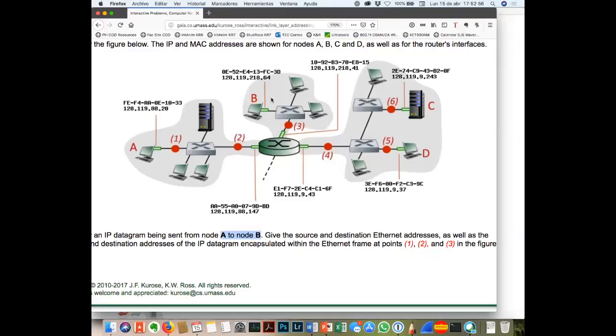So if I'm going to send this off, what I have to do is let my routing software say, how do I get something to a network that's not on my local LAN? And your forwarding table is going to say, give it to the router. And it's going to do that by saying, give it to 128.119.88.147. And so then you're like, okay, but Ethernet doesn't use IP addresses, and this is an Ethernet network. So I need the hardware address of that router. Well, use ARP. You broadcast out an ARP request with that IP in it, and whoever owns that IP will respond back with their hardware address. And then you'll have what you need to build an Ethernet frame.